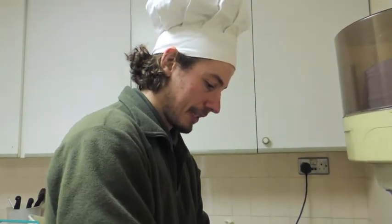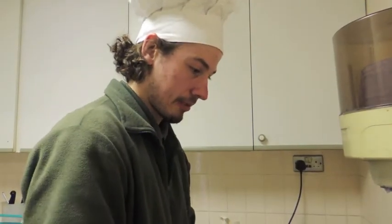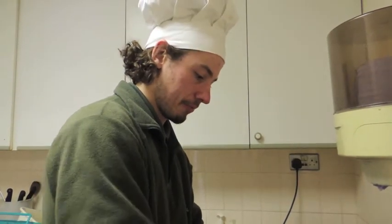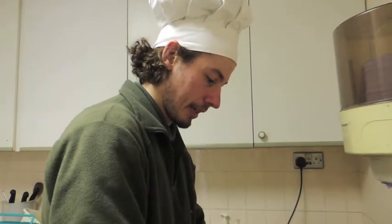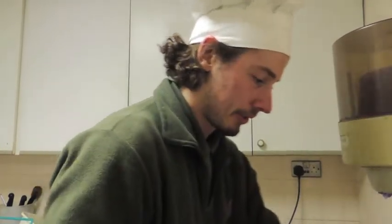Working with most of the primates, I found out that they like pasta in general. With the chimps, I was just trying to think of something different to do for them, so I just started whipping up everything I put in my spag bol at home, just minus a few things — you don't want to have too much sugar or too much salt in it or anything. Just give it them and they were mad for it.